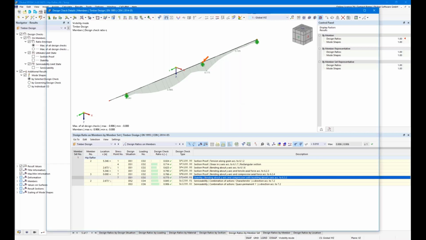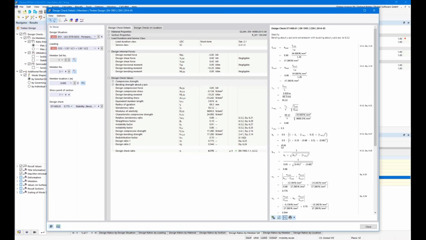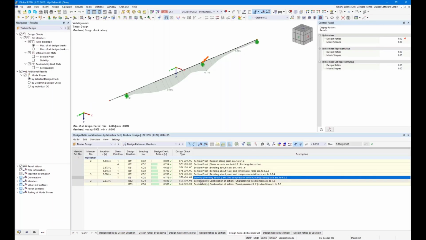So maybe let's check our buckling factor in this case. You see the reduction here is not really much. It's from 100% to 86%, sorry. But when you compare the compressive stress to the bending stress, it's so small you can nearly neglect it. It's 10, 20, 40 times smaller than the bending stress. Okay, and of course serviceability. You can check it here separately, or you can overlap both ratios. Yeah, that's possible also.